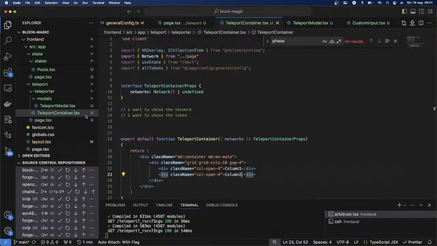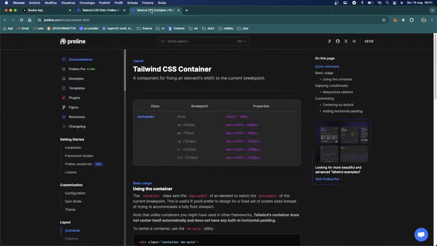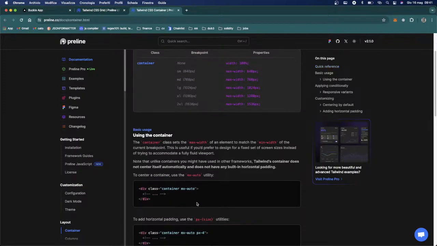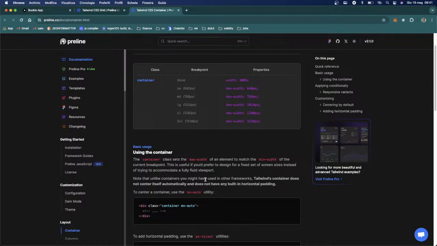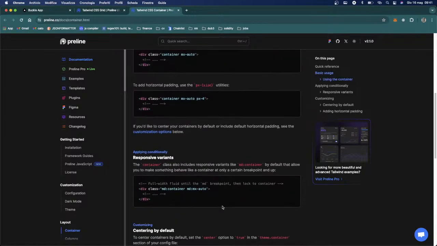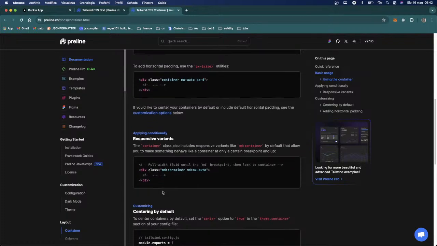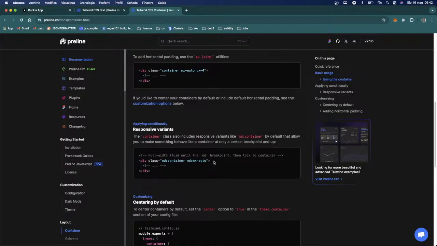Maybe it's about the container here. Let's see again. So container. Responsive variant, and this is what I used.